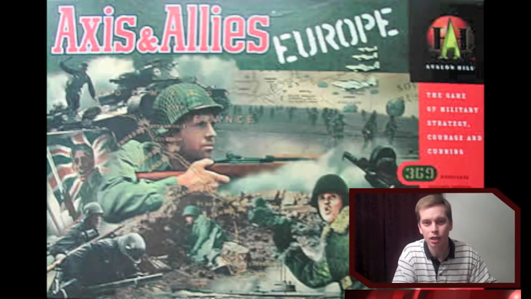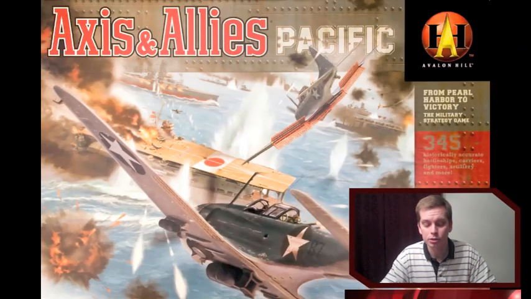The first one, in 1999, was Axis and Allies Europe. The playable powers in Axis and Allies Europe were Germany, the Soviet Union, the United States, and the United Kingdom. Both of these games start historically around 1941. They did add new units into the mix. Axis and Allies Europe added destroyer and artillery units, and then Pacific added marine units. The playable powers in Axis and Allies Pacific were China, Japan, the United Kingdom, and the United States.